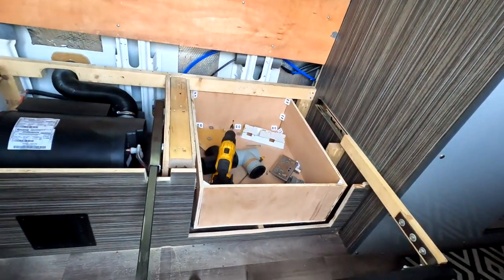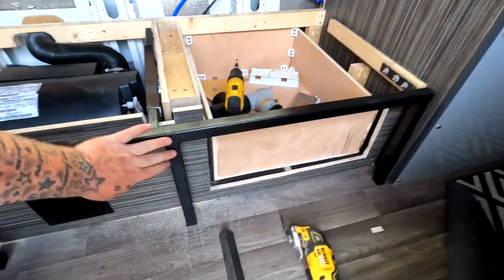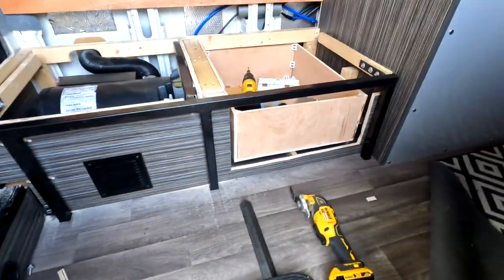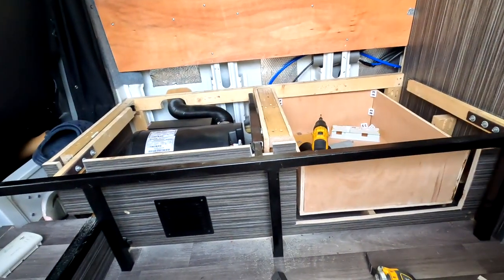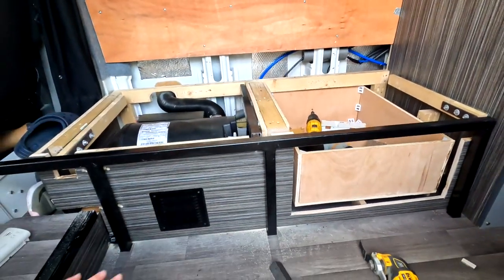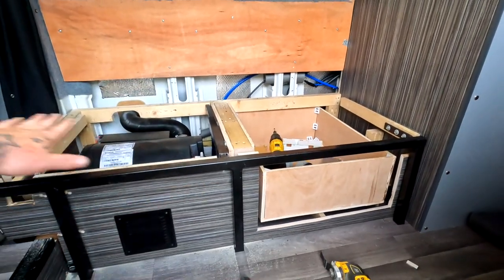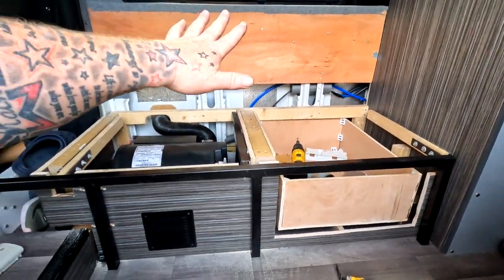So that now, as it is, the sliding bit, that's fine. I've got to admit, I am happy with that. It works for us fine. So that can go in for now. And then, yeah, put the top on now, put the other piece on, cushions on. Next thing is furniture board.